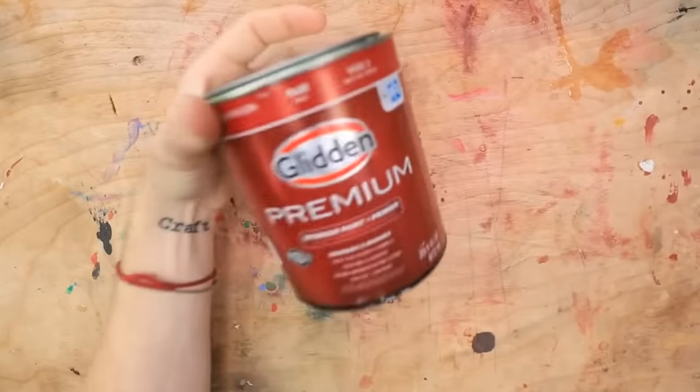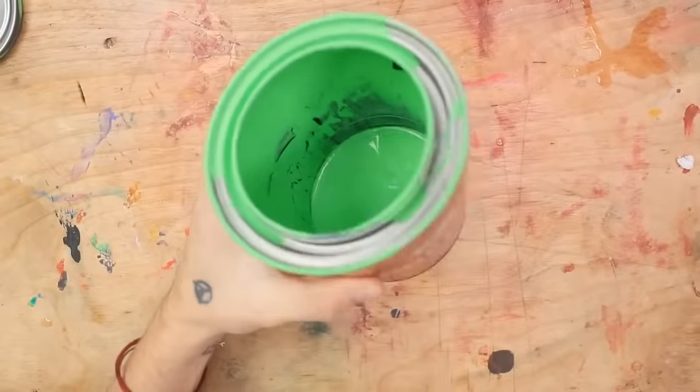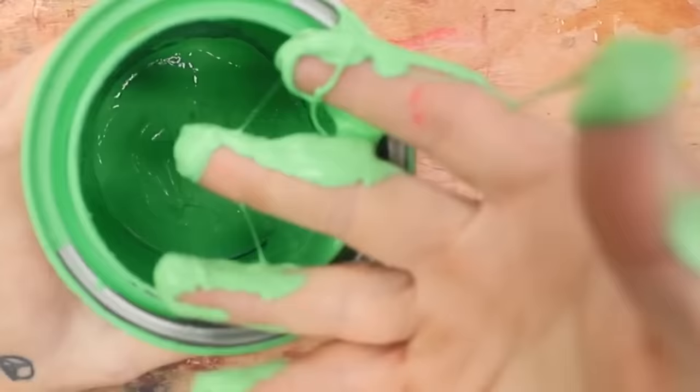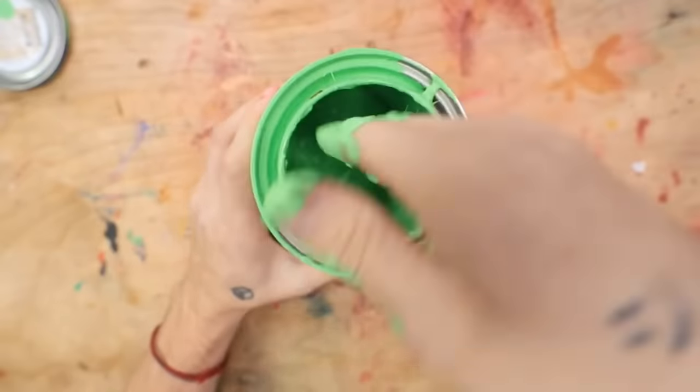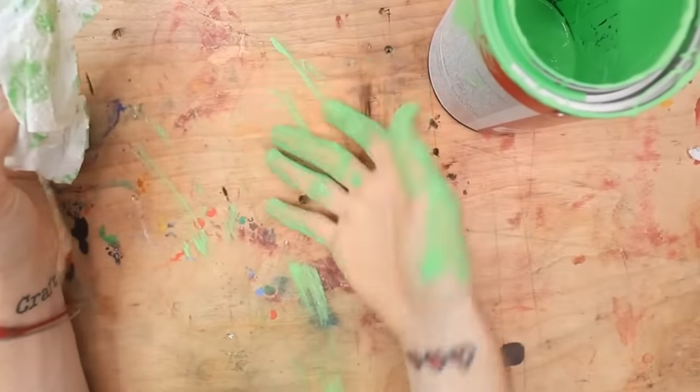Okay, so here's our paint. Tori used it to paint her room a while ago. Wow, very pretty green. I'll go ahead and stick my hand in there. Oh no, I have paint all over me. I don't have time to wash this off. I'm just gonna do my best and wipe it off with this towel. Oh man, that's not coming off at all.